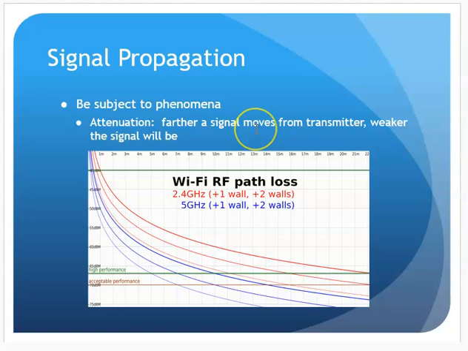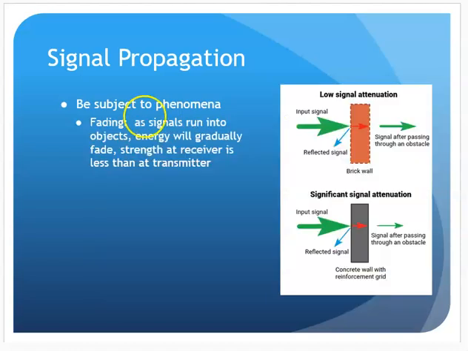So naturally, when you send a signal, it's going to weaken. Even if we have a perfectly wide open field, antenna on one end, my laptop on the other end, if you will, no matter what, the further the signal gets away from the antenna, it's going to weaken. That's just natural. And that's what they mean by attenuation. It's going to weaken as it moves from the transmitter out to the receiver, out to the laptop, if you will. It can be subject to fading as it goes through objects, and we could be talking just leaves on a tree, okay?